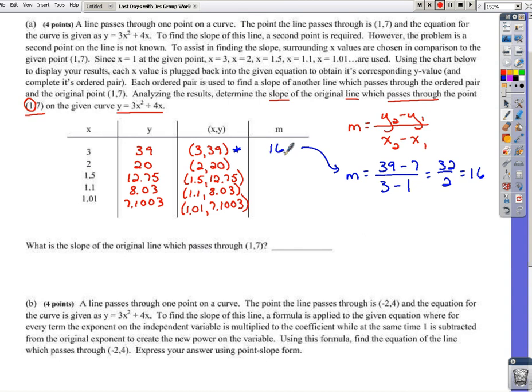Now if we go to the next point. Take point 2, 20. Find its slope off to the side. Now the y value at this new point is 20. We're subtracting the y value at the original point is 7. We're putting that over. The x value at the new point is 2 minus the x value at the original point of 1. Calculating that out, we get 13 over 1. Obviously 13. So 13 is going to be the slope for that line that passes through the point 1, 7 and 2, 20.